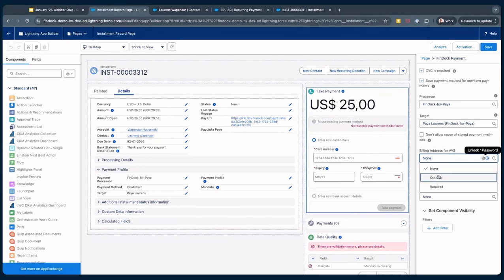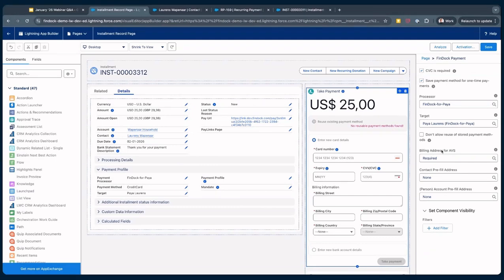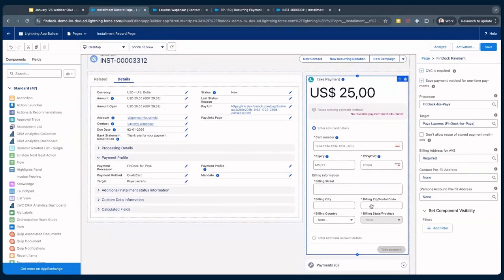And many payment service providers have the option to either not do it at all, do it optionally, so send the billing address to the bank if you have it, but don't send it if you don't have it, so you're not completely blocked if you don't have it, or require it. In this case, we'll require it, which means if you don't have the billing address, you can't do any transactions here.